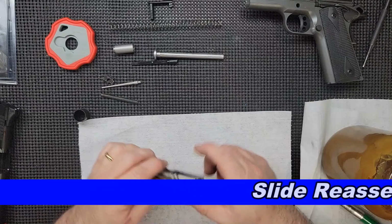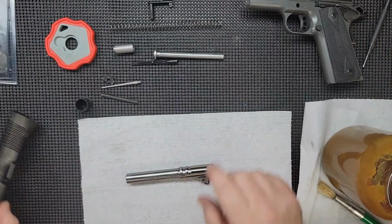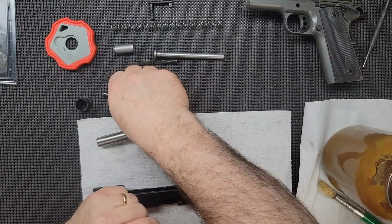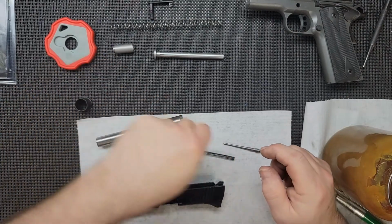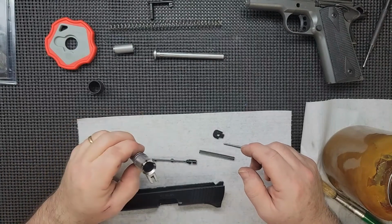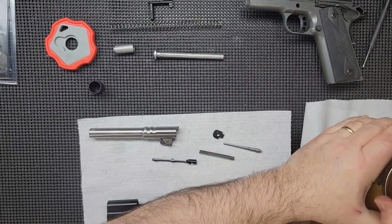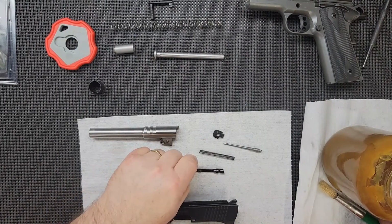Okay, so now that we have the barrel cleaned, we've got everything cleaned, the slide can go back together. Very simply, we're going to put the trigger parts back in first. So you've got your ejector, you've got your firing pin and spring, and you've got your block. So let's put that aside. I oiled the inside of the barrel in addition to cleaning it. Everything is wiped down. You want to give this stuff a little love when you put it in.